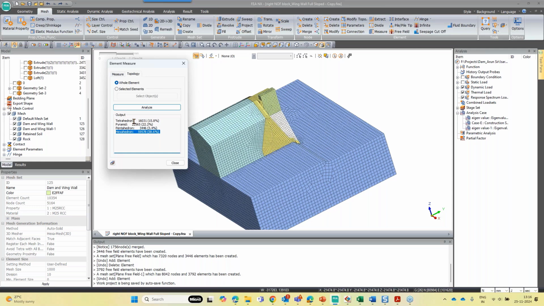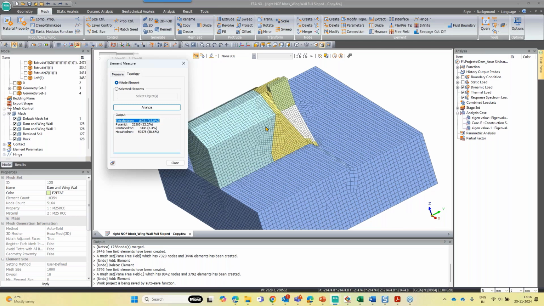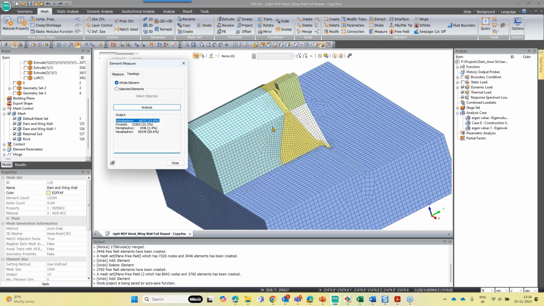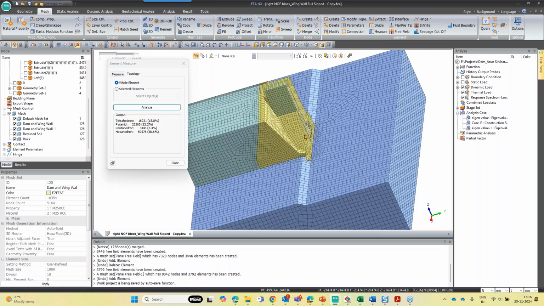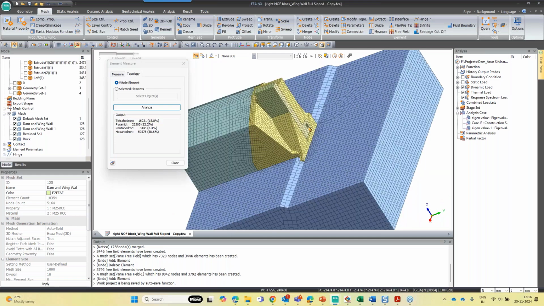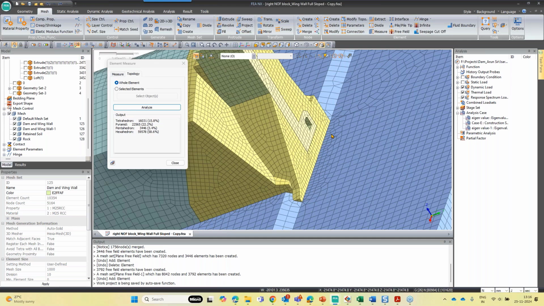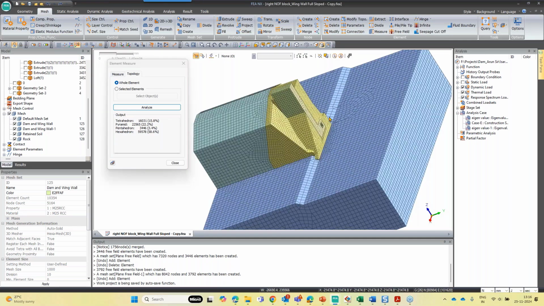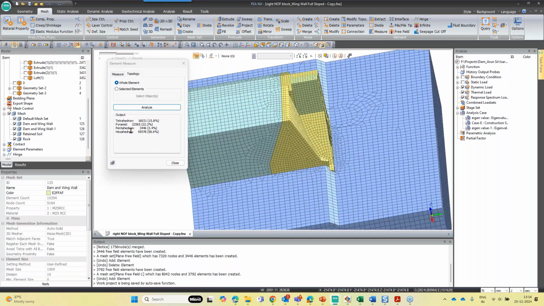And then we have around 15% of tetrahedral elements. The reason for the other elements is you can find there are a lot of curvatures in the wing wall. It is inclined, and we have some curvature here as well, near the galleries. To cater to that kind of varying geometry, we need to have tetrahedral.